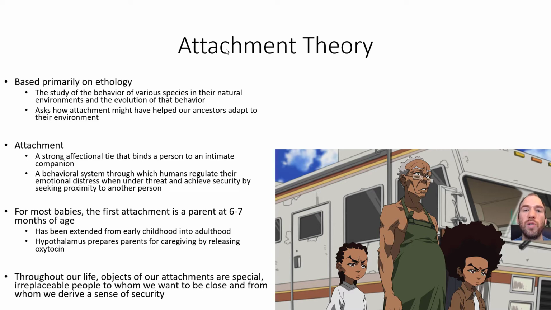And attachment overall is a place in which a child can, we'll begin with a child, use their parents or other attachment figures to regulate their emotions. A child has an underdeveloped regulatory system, so they're stressed out and they don't really know how to manage that. They don't have the cognitive capabilities yet to do so, so they rely on their parent to regulate their emotional distress and seek their comfort when they think they're under threat.